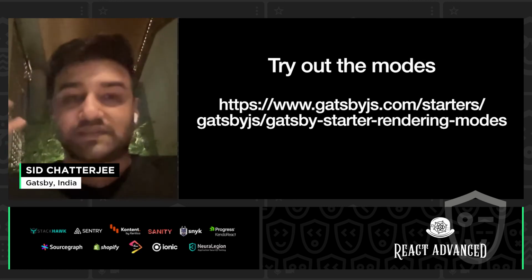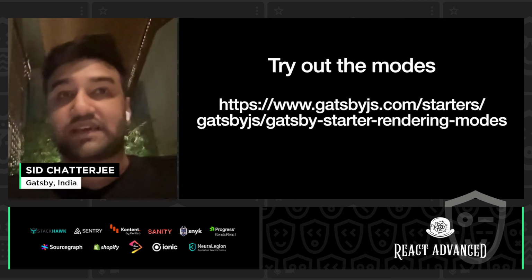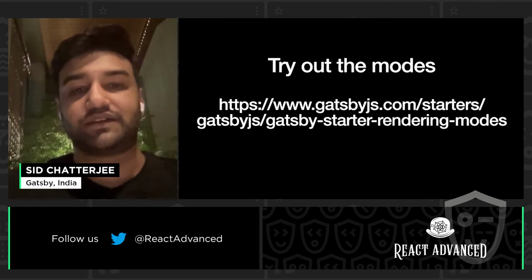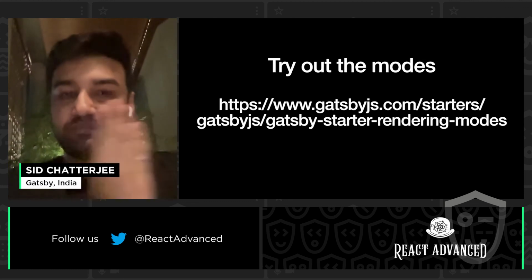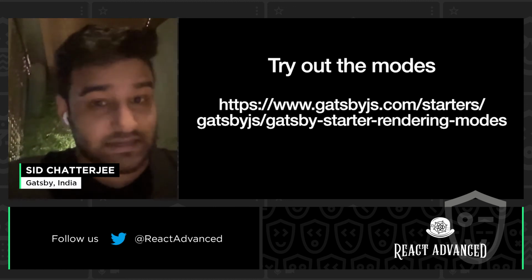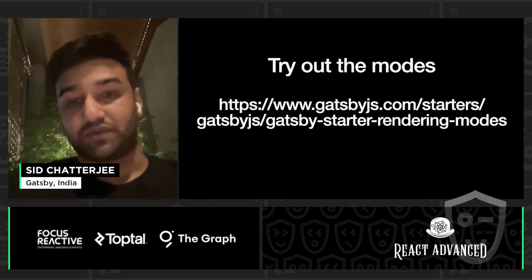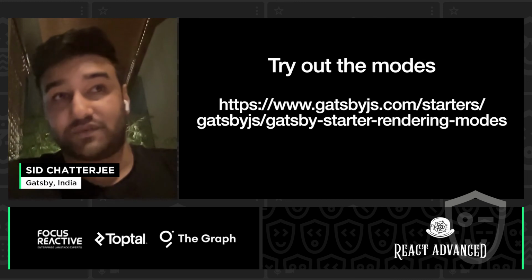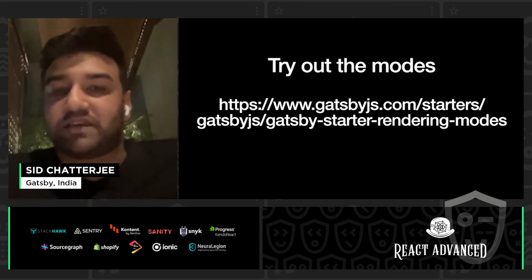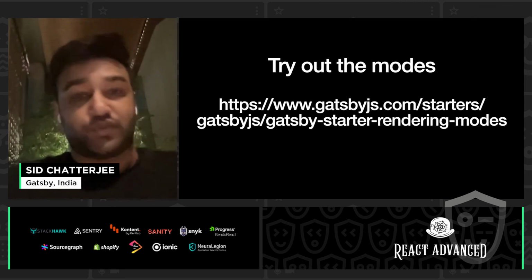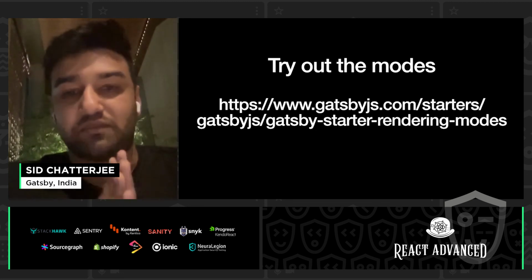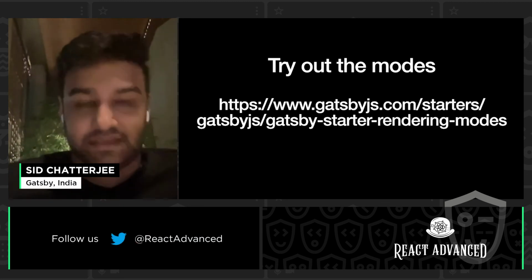Right. So with this, you can now ship sites that don't have to be in the middle of the spectrum, but can be really anywhere, right? You can have sites that are primarily SSG, but with a couple of deferred pages, and maybe some pages that are SSR that you don't want to defer, and instead want to personalize on a per user request basis. Or you can have sites that are completely SSR, but have some SSG pages. Or you can conceivably even have a site that has neither, but just all pages built on the first request.